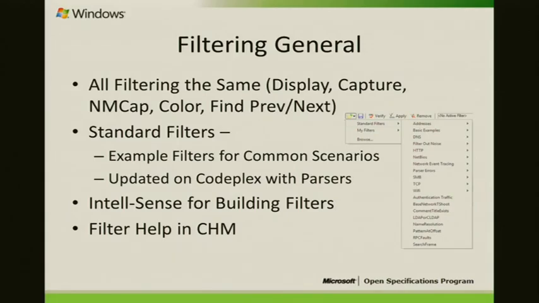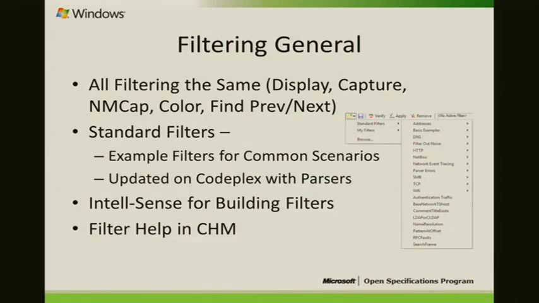We have standard filters built in. On the menu, there's a drop-down, the folder, and then you have a bunch of standard filters. This helps you learn how to do the filtering if you've never done it before. We have a lot of them built in. You select one, and it populates the filter window. We also update the filters. We have our parsers on CodePlex. They're open source. We update them once every 2 months or so, and we also update the filters that come with them. So first of all, make sure you update your parsers. Sometimes we fix bugs, and new parsers get added there. Check every 1 or 2 months and download the latest ones.